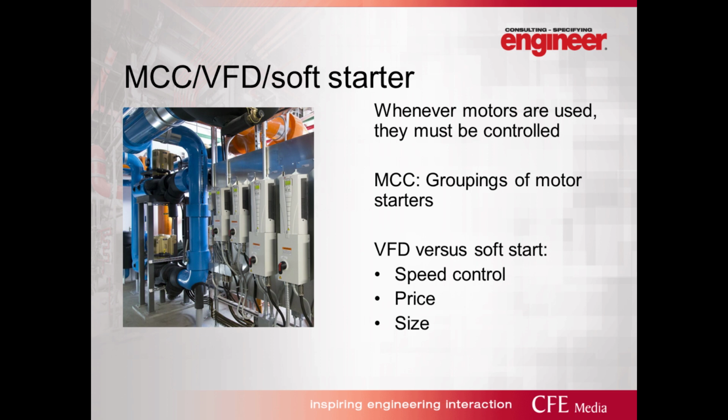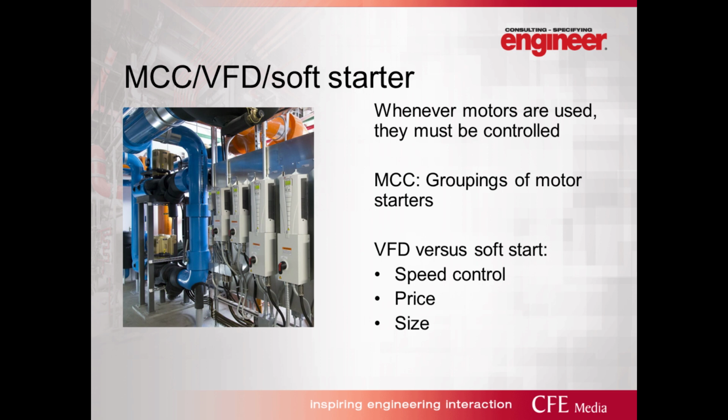Motor control centers. Whenever motors are used, they must be controlled. Motor control centers are simply physical groupings of combination starters. A combination starter is a single enclosure that contains a motor starter, fuse or breaker, and the device for disconnecting power. Typically, we use motor control centers when we have many motors, for example, in industrial applications.